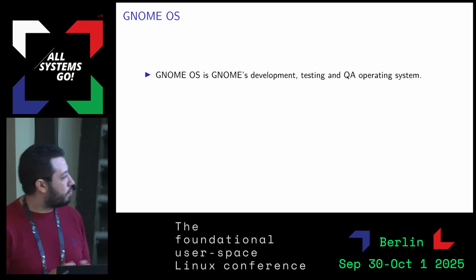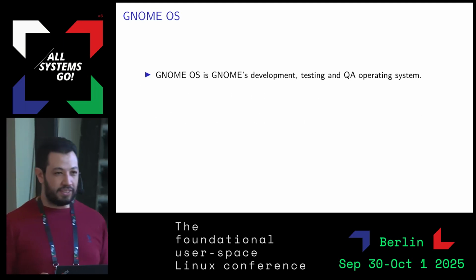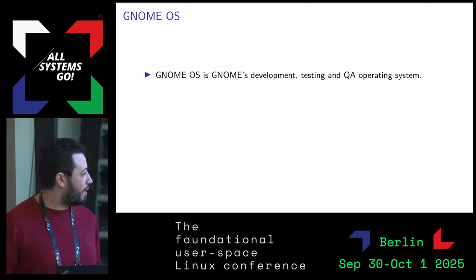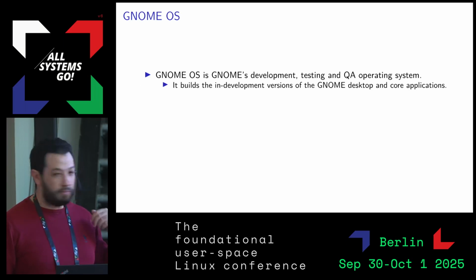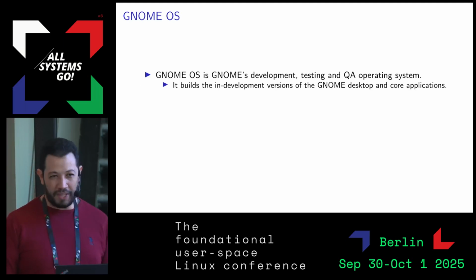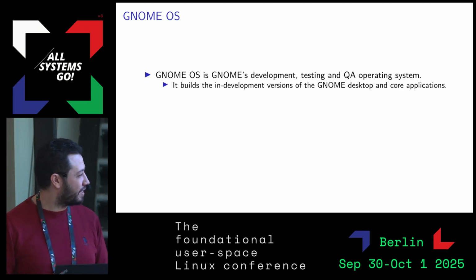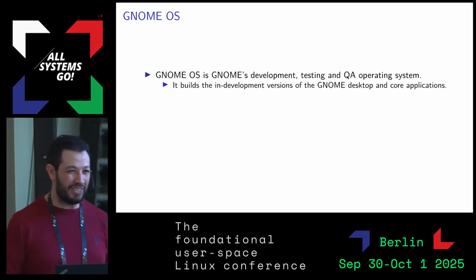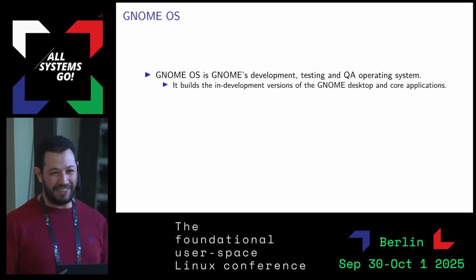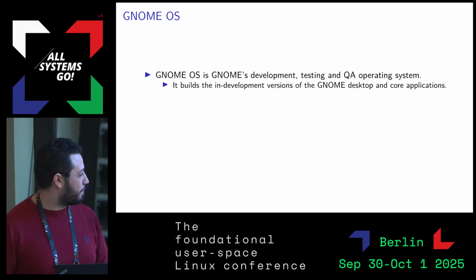So GNOME OS is GNOME's development, testing, and QA operating system. I'm running it right now. I'm running the latest version of all GNOME applications, right from the main branch. It's maybe a few days old. My update is a few days old, but yeah, it gets updated twice a day when we have enough CI resources, which we do not always have. Well, we build everything. It's not always possible to finish the build in under 12 hours, but when we do, we can have 2 new builds every day.